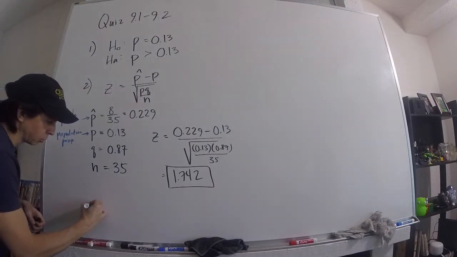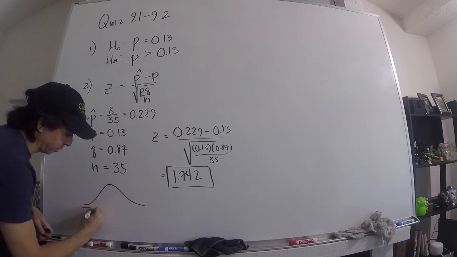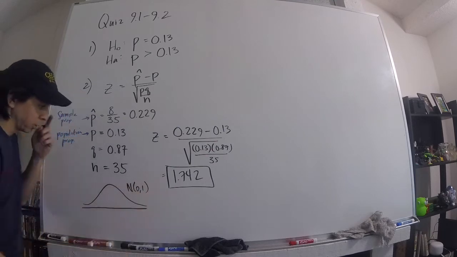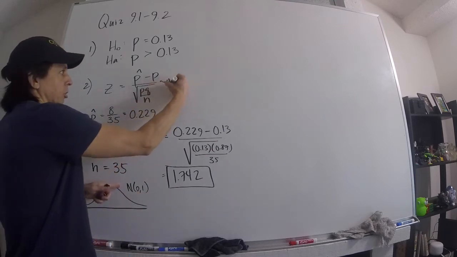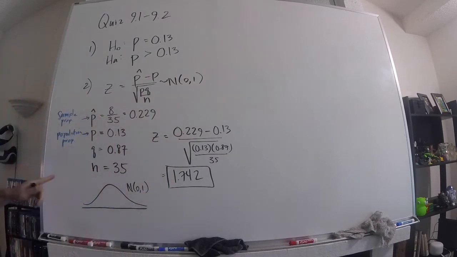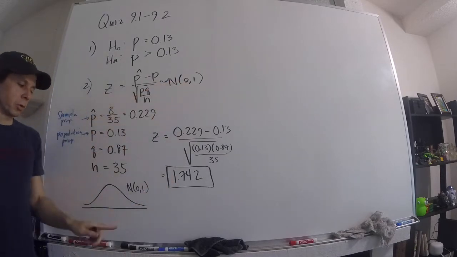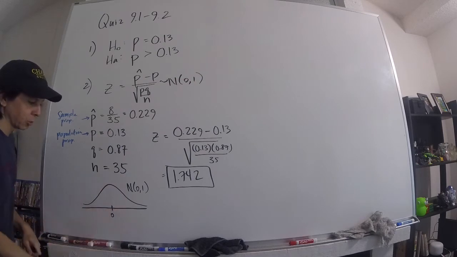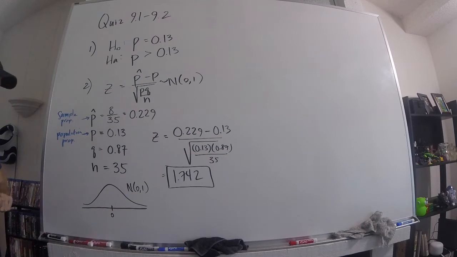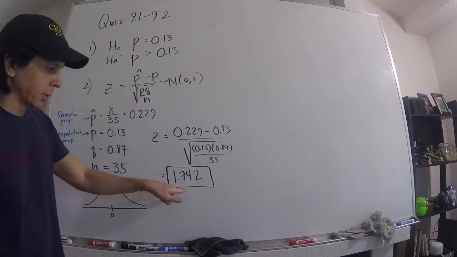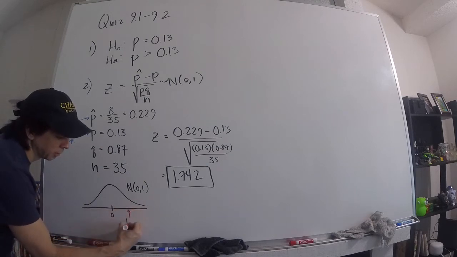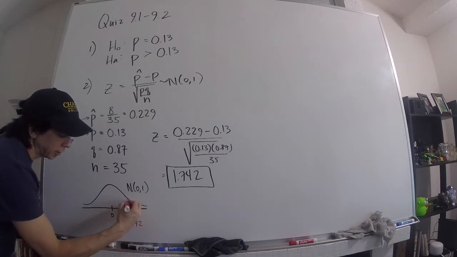I'm going to draw a picture. And what picture is that? It's the standard normal curve. Why am I doing that one? Because on your sheet it says that this z-test statistic has a distribution that is standard normal, normal with mean 0, standard deviation 1. So it's the one with 0, 1, 2, 3, negative 1, negative 2, negative 3. I'm not going to draw all that because what I want to know is where that is, how far away, how unusual it is based on the tail probability.